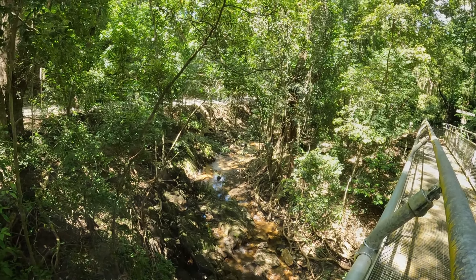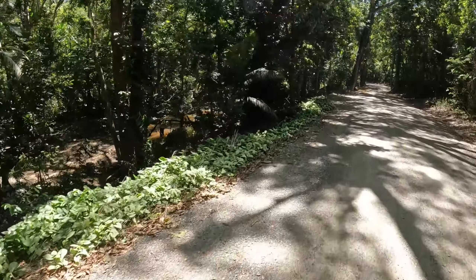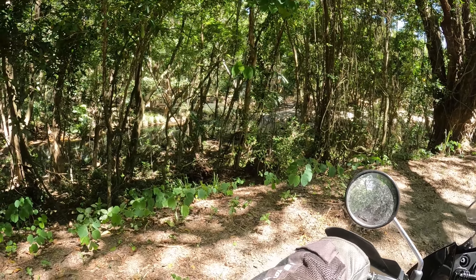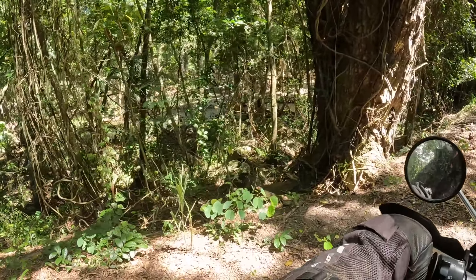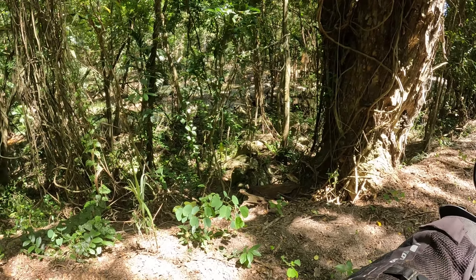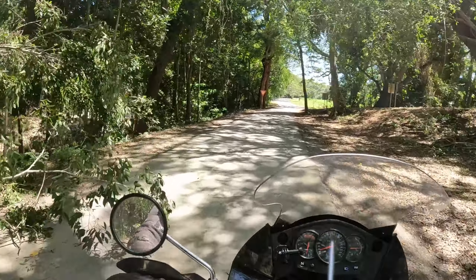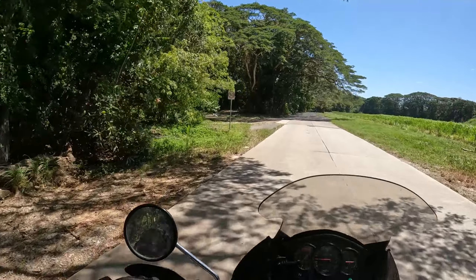Not too bad. Road's pretty good in. Fair bit of water in there — now that part of the creek I would not be too anxious to go for a swim in. Where we are, everyone, is pretty close to the Mowbray River, and tourists go to the Mowbray River to try and catch a sight of the crocodiles. They've even built a vantage point for them. Yeah, it's not high on my list to swim here. Up top's fine — it was only a few feet deep, crystal clear, only went for five or six metres. We'll go in and have a look here.